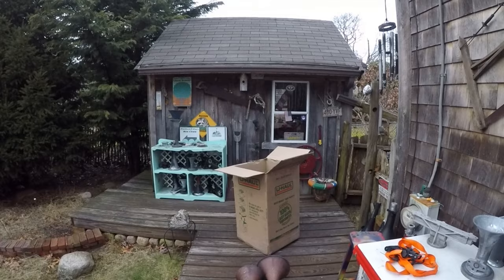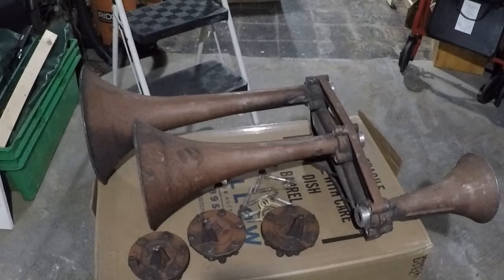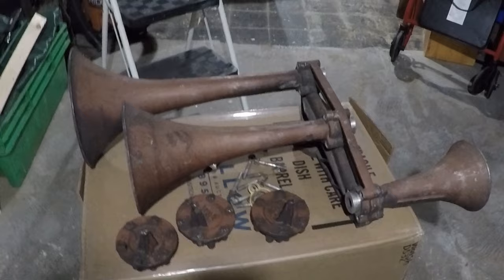I'm down here in my dungeon, as you can see. It's another damp, rainy day, about 35, 36 degrees, heavy mist, pretty raw. I got this RSU3L, and the bells are stuck. I pulled the chambers off.